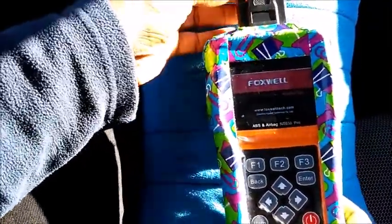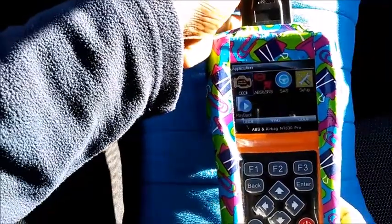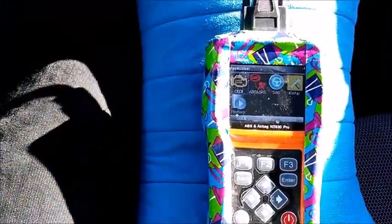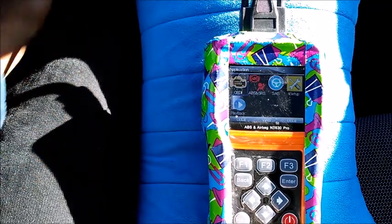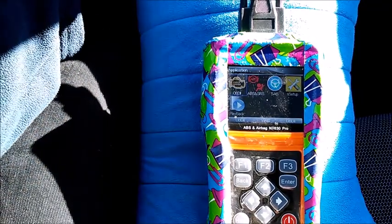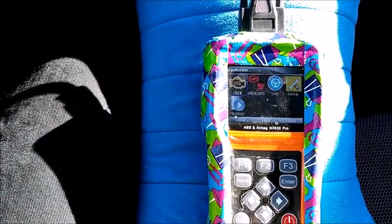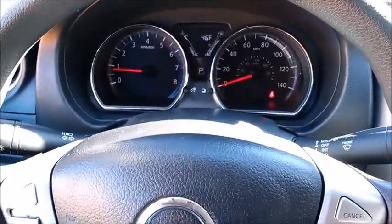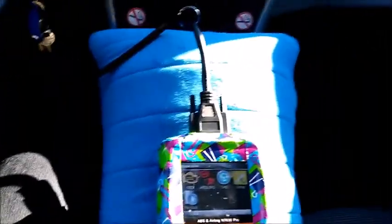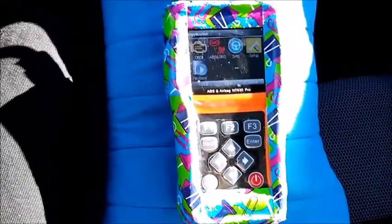So that's going to take me out of the diagnostic mode. And what I want to show you guys is that while I'm out of the diagnostic mode, the lights are going to go off on the ABS. So let me just do that again. See, the lights are off. All right. Let me just set this back up.